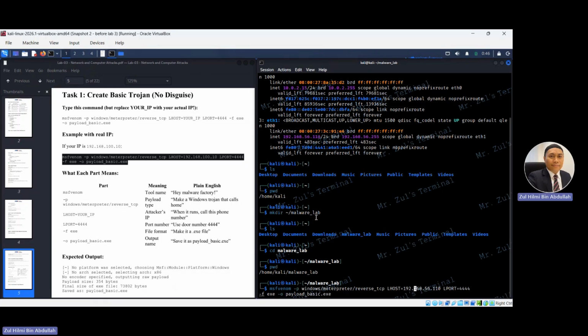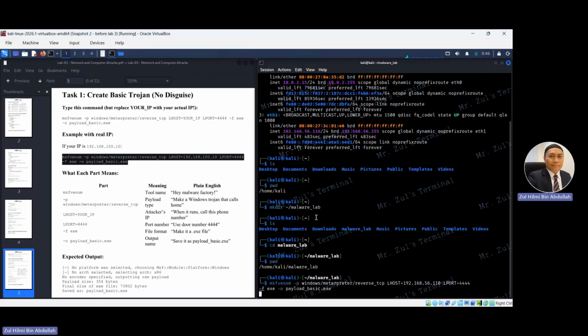This is our IP. It will call our virtual machine using this port number. And then the file format, -f exe, that means the executable format of the malware. And then save the name of the malware payload as payload basic.exe. So just run.